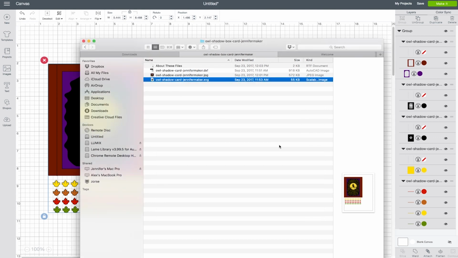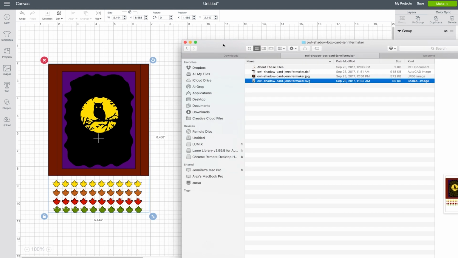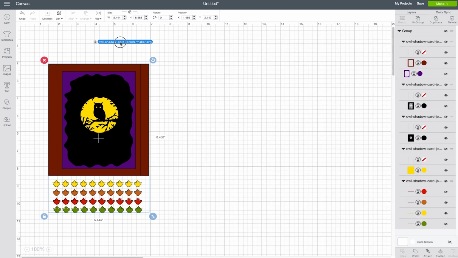All right. Do not drag it into your browser window. This will usually result in your browser displaying the image but not putting it into your design software. This will not get you where you want to go. Let me show you what I mean. So we're going to take this file. We're going to drag it over here to Chrome and I'm going to release it.